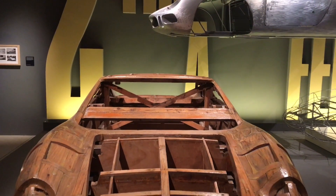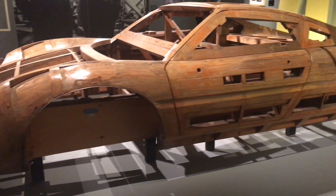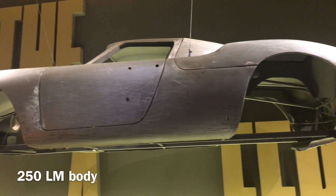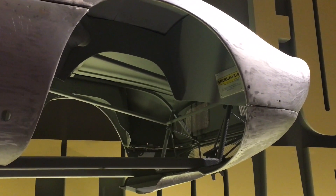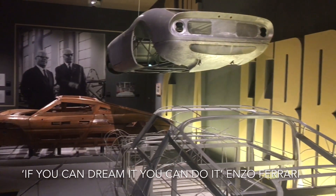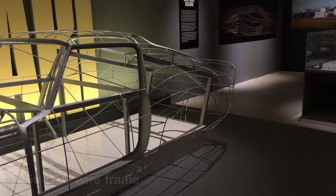Ferrari switched to full-dimensional drawings when production increased. Interestingly, Scaliati lost his hearing from all the panel beating that he used to do, but he still insisted on beating panels by hand. Here's an example of a hand-beaten body — it's of a 250 LM, which is probably one of the most beautiful Ferraris of all time and also Ferrari's first mid-engine car. Only 32 LMs were built, crafted from aluminium by Scaliati himself. Scaliati also used steel rod models to check if the form of a car is correct, as you can see from this 250 GTO model, which also allows the builder to see if the chassis and mechanical parts fit together correctly.